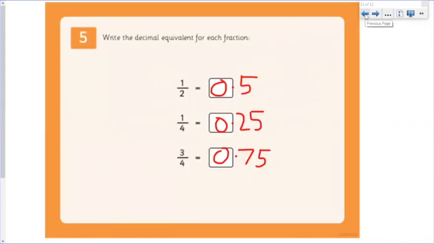Okay, so it is really important that you guys learn these, particularly these three fraction and decimal equivalents, because it makes things a lot easier for you in the future. There are some sheets for you to work on having finished this video, so please go to your Google Classrooms and complete the sheets that are there.